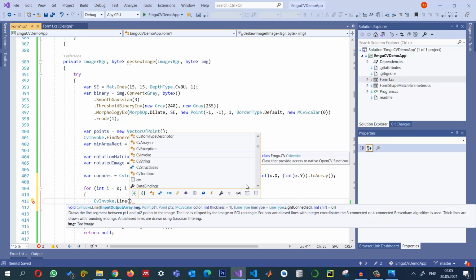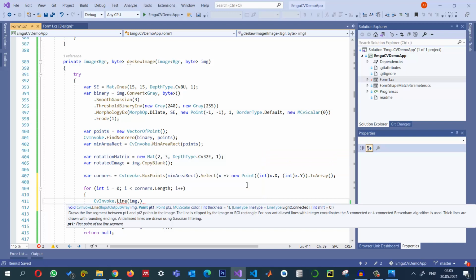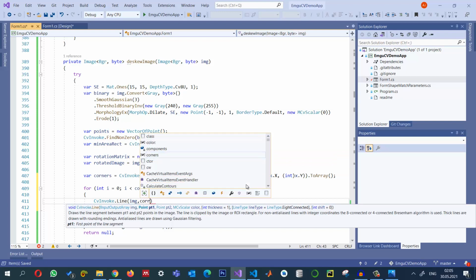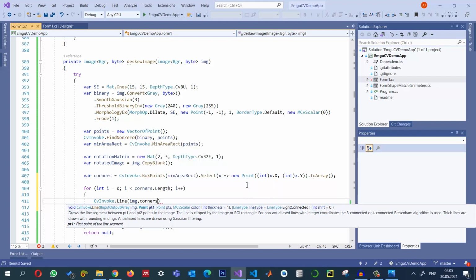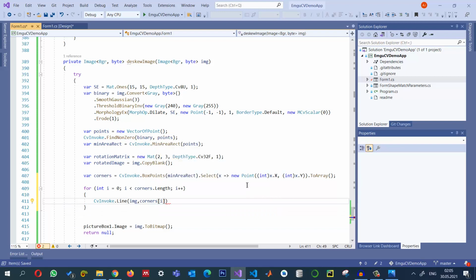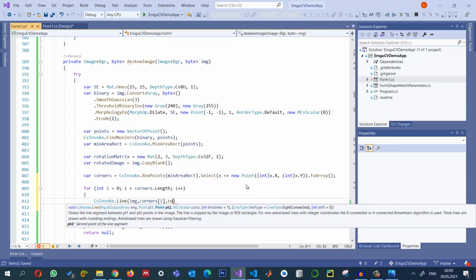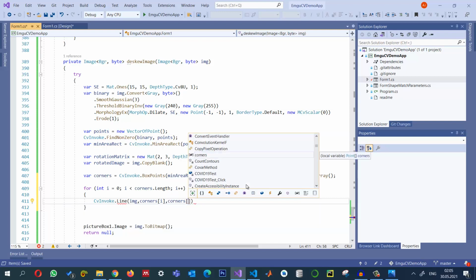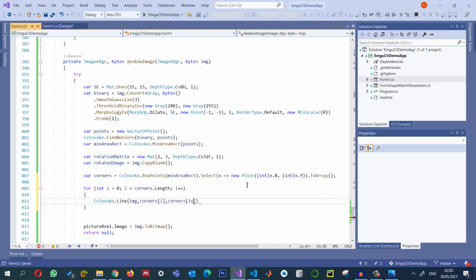So we want to draw this on our image, and point 1 will be corners of i, to the next point in the corners. So we are selecting corners of i plus 1.